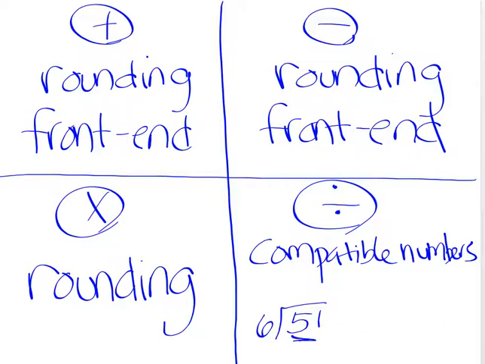So we can actually go two directions with this. In my brain, I could think of 51 as being 48 divided by 6, because I know that that nicely comes out to 8. Or I can go a little higher, and I could think about this as being 54 divided by 6, which I know is 9. And so this tells me that whatever 51 divided by 6 is, it's probably going to live between 8 and 9. And that actually makes sense to me, because if you did the division, you would find that the answer is 8 remainder 3, which does fall between 8 and 9. So these are compatible numbers. They work really well for estimating quotients, and that is what we are going to stick to.